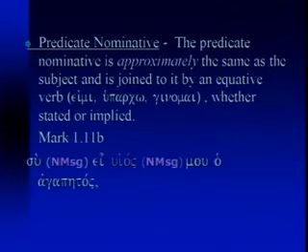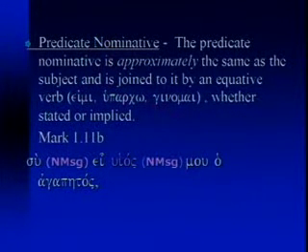Let's look at an example of this. Mark 1:11b is a great one. Su is the word for you. You ought to recognize ei. That's a present indicative form of eimi, isn't it? It's the second person singular. You are. And then notice huios, son in this case, followed by the modifier mou, and then followed by another nominative case, ho agapetos. What I'm really wanting to point out is that you're dealing here with the verb eimi. Whenever you're dealing with the verb eimi, you're going to want to look for the setting up of a subject-predicate nominative construction.